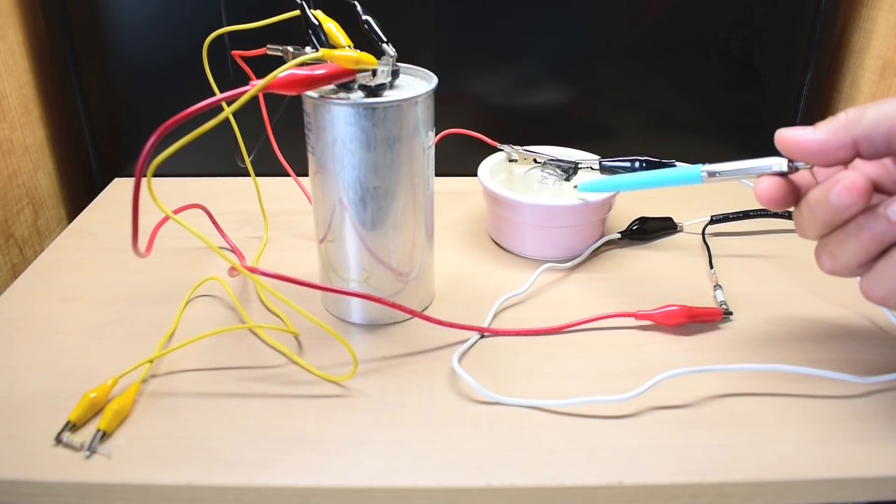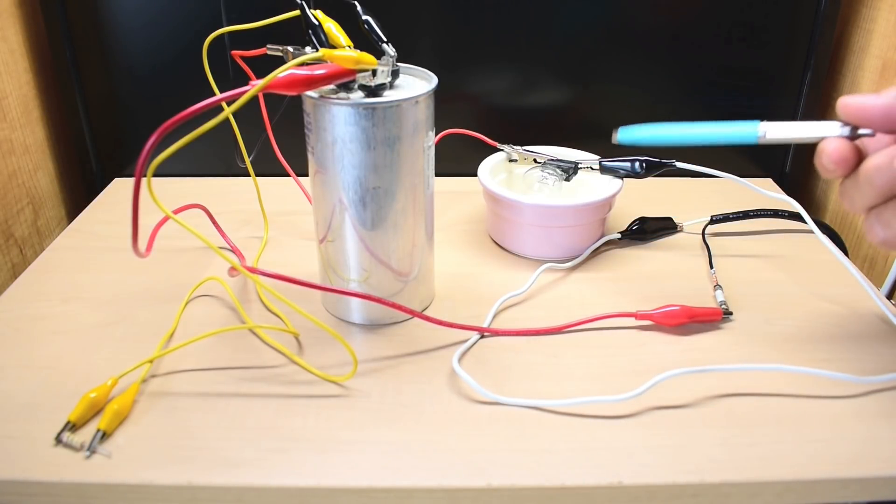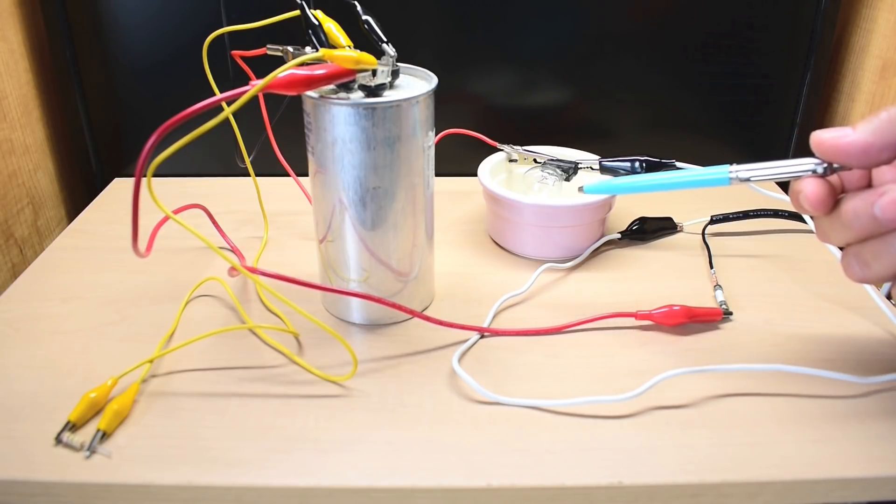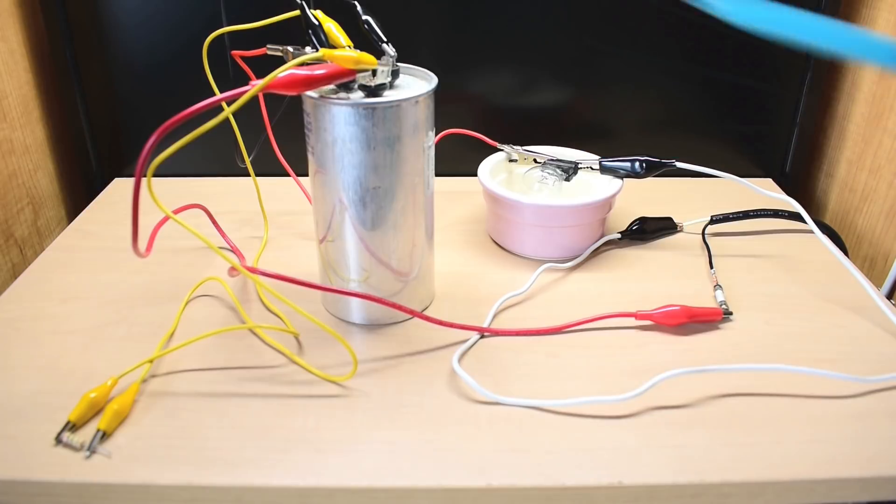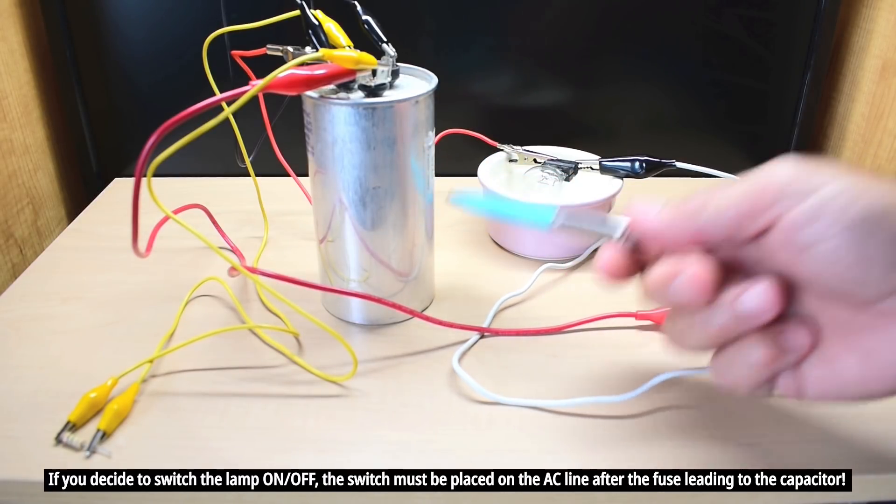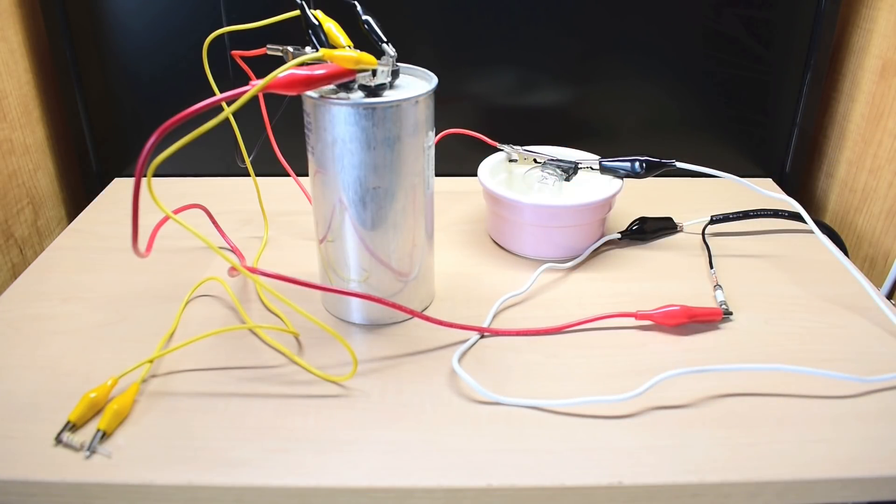You saw how easy it was to connect this up using the calculator to figure out the correct value. So if you ever have an instance where you do not have a transformer, or you do not have a switch mode power supply, and you'd like to power up any kind of a light bulb, 6 volt, 12, 24, all the way up to 100 watts, you're not going to have any problem doing it using a capacitor. And the good thing is, capacitors are found pretty much everywhere around your house, your washing machine, your AC system, refrigerator, ceiling fans, and much more. Very easy to find. Thanks for watching.